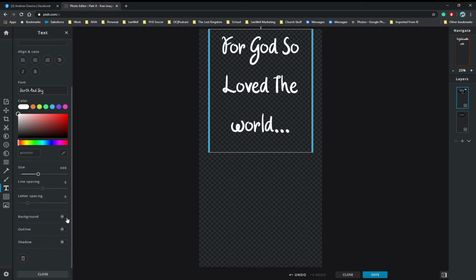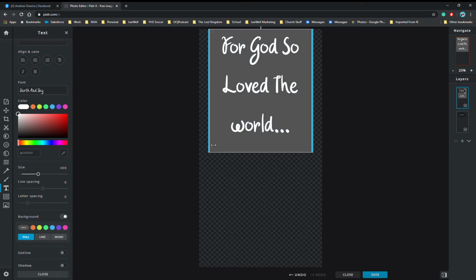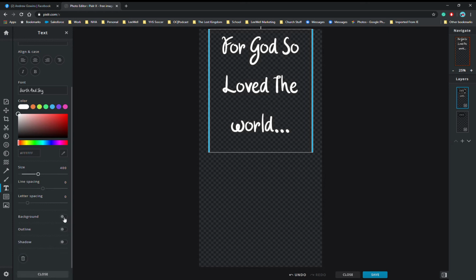So then we move down here. Background. Background does exactly what it says it's going to do. It's going to add a background. So, I guess if you wanted just a random squarish rectangle shape on your shirt, you can go with that. But again, transparent is best. So I would recommend not using that. But again, your creation, your design.